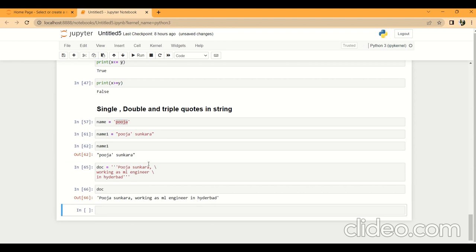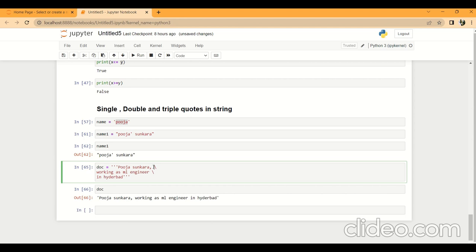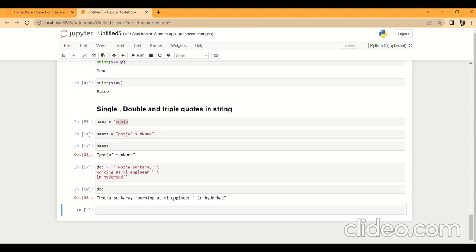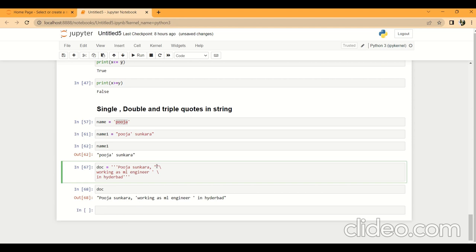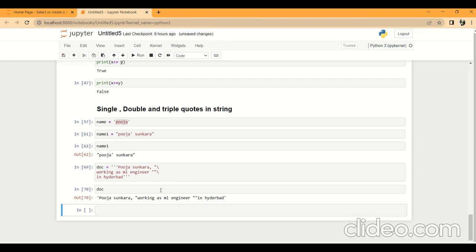Can you check any single quotation inside this data? I'm giving one single quotation here and another single quotation here. Let's try to run. It will give as it is. Now try with the double quotation here, and try with this double quotation. It will give like this.